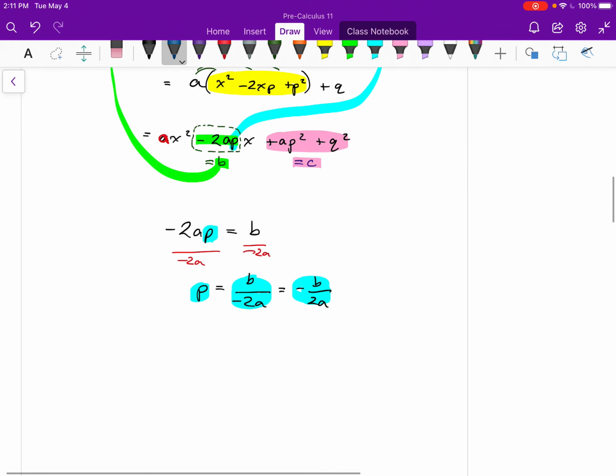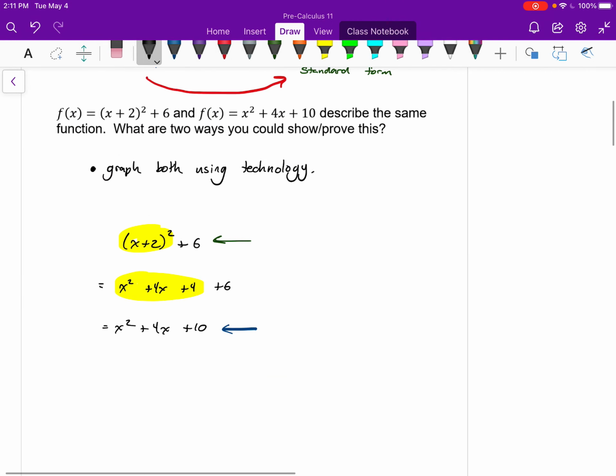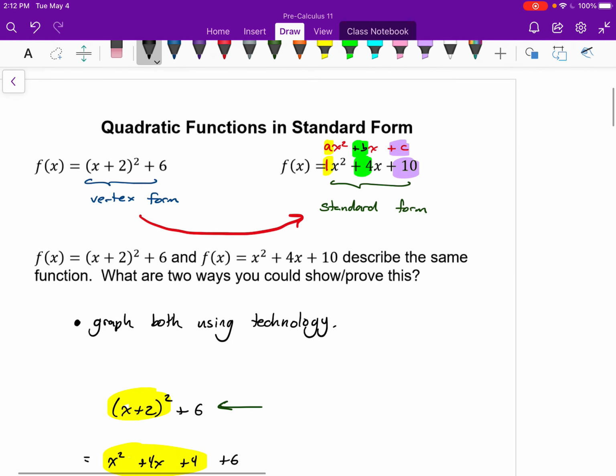And so if you have an equation in standard form, this will show you the x-coordinate of the vertex. It's not as nice as just seeing the x-coordinate of the vertex in vertex form, but it's not that much either. So for example, just to show you what this means, is b over minus 2a. If I go back to this first example here, I can tell by looking at the vertex form, the x-coordinate of the vertex is at negative 2.